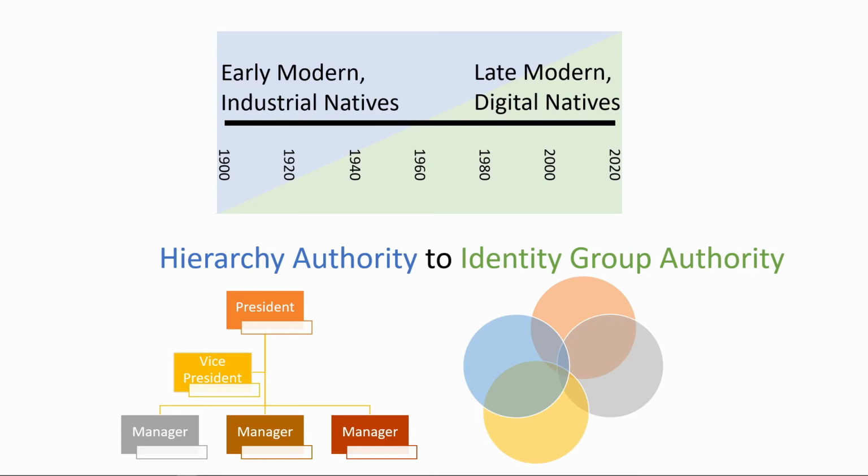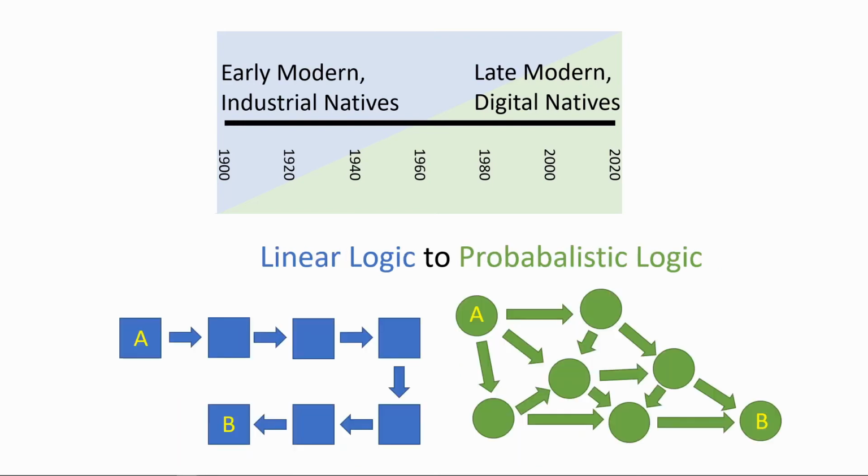The third shift that I want to focus on is a shift from linear logic to probabilistic logic. Now again, folks raised in early modern society will assume if someone says they're non-linear, that those people are basically all about chaos. But that's not what it means to late moderns. To better understand this, we need to make a brief excursus into the realms of the physical sciences.